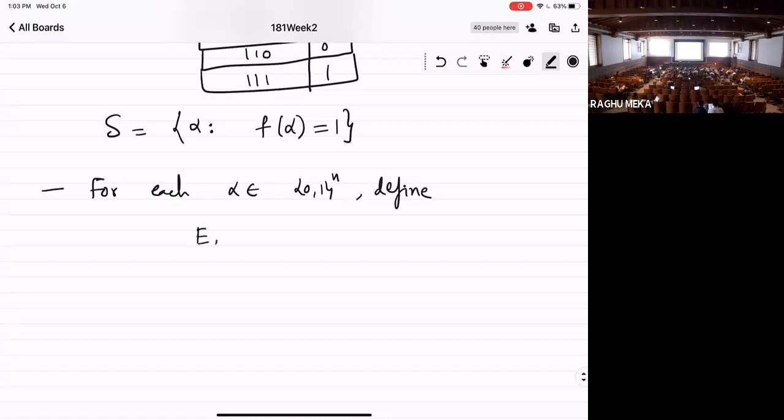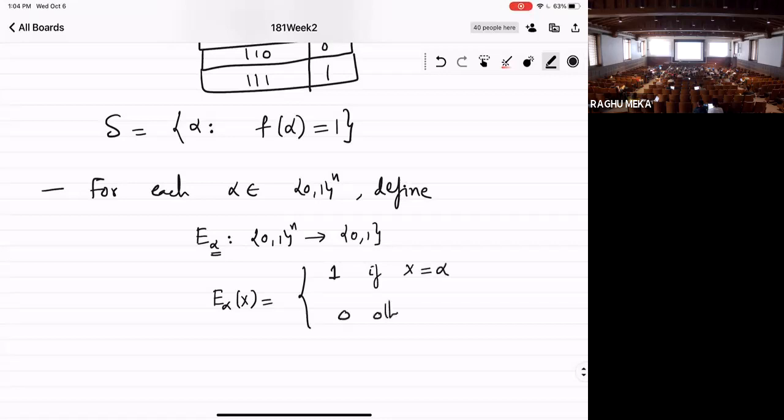I'm going to define a new function, a very, very simple function. It depends on the specific string you're looking at, and it just checks for equality. It's a function where on any input, the answer is 1 if the input is exactly the string alpha, and 0 otherwise.